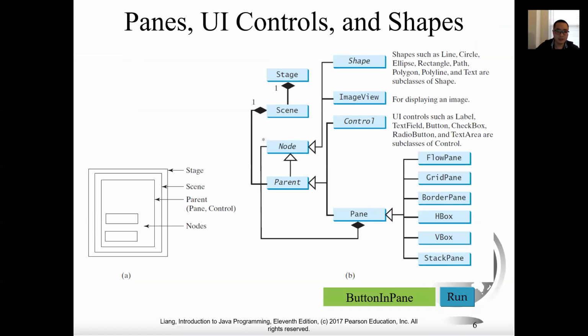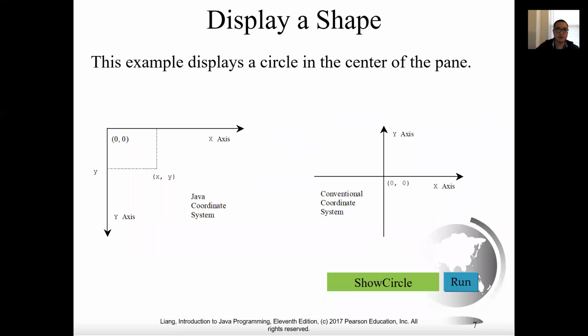So we have talked about how to use a simple pane to include the components and then include those components into a typical stage of a JavaFX application. And next we would like to talk about how to control the location of the components.